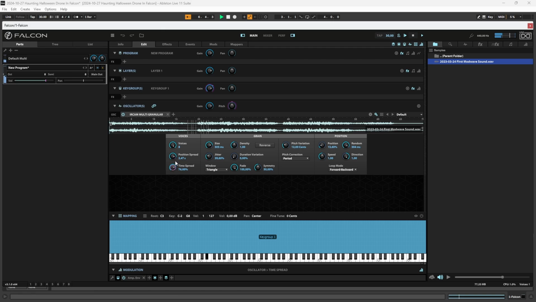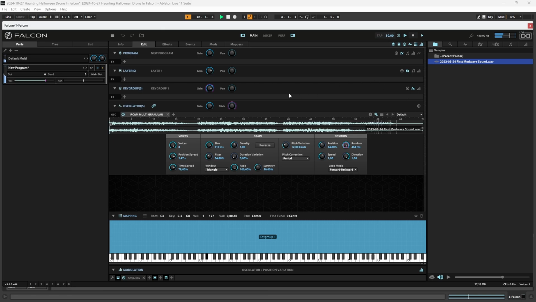This is all not scientific. So it's just making a lot of random variations. So this is now the sound as is. It could be any sample you have, preferably a somewhat longer sample without too much variation, because we want it to be a bit drony and a bit haunting.